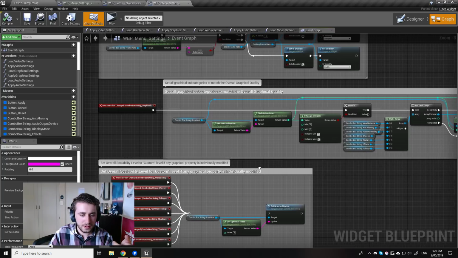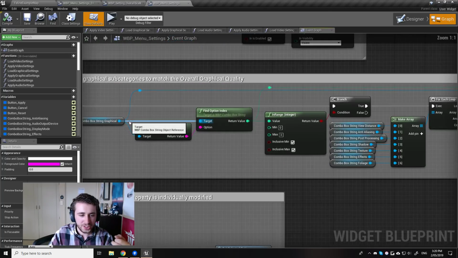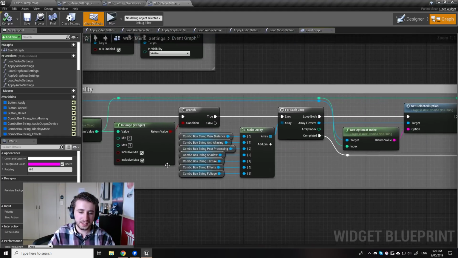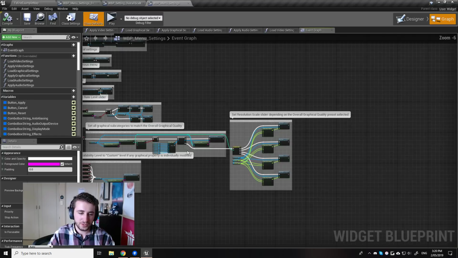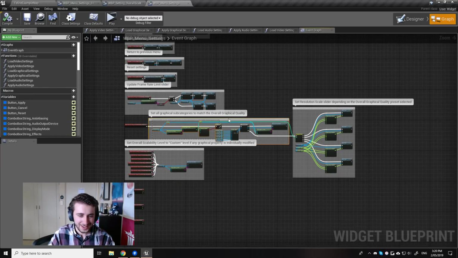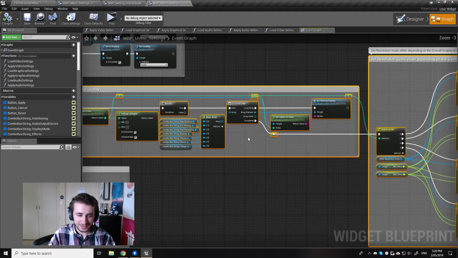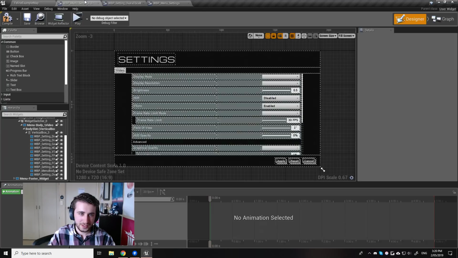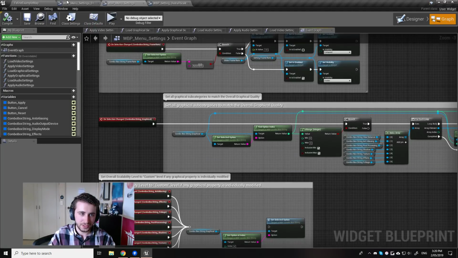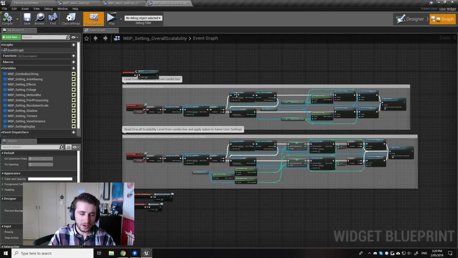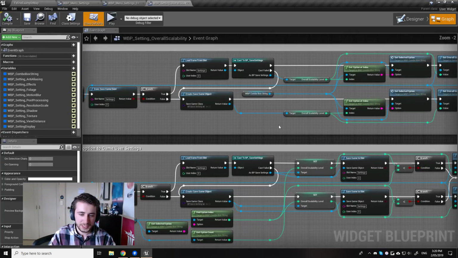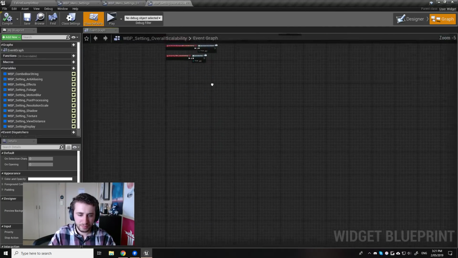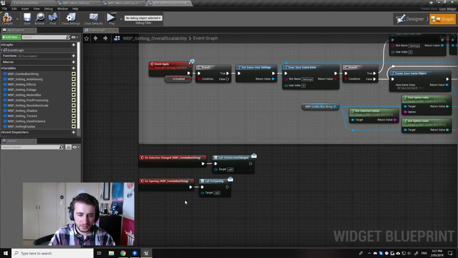So let's have a read through this. So what this is supposed to do, it gets the graphical drop down, and it gets its... you know what, I'll just copy and paste it and we'll figure it out when we put it in. So yeah, let's just copy all this in. And let me just reorder these tabs. All right, so this is the drop down for graphics quality. So I'm just gonna go and paste this here.